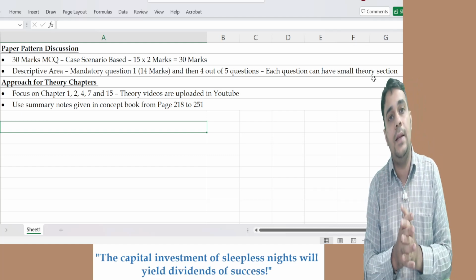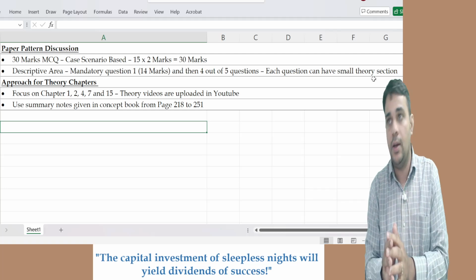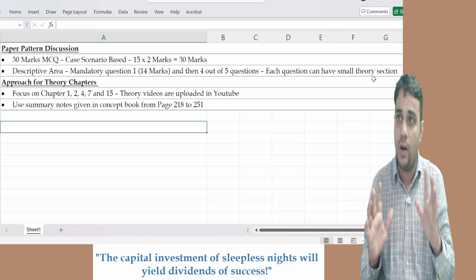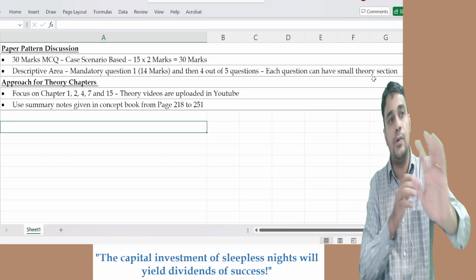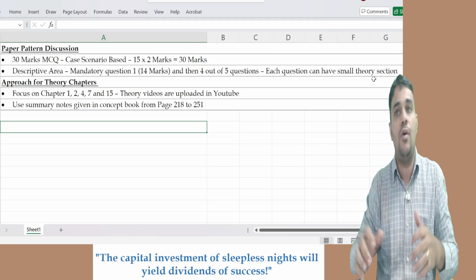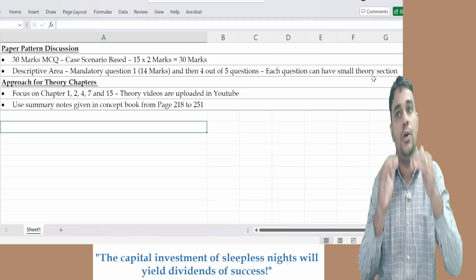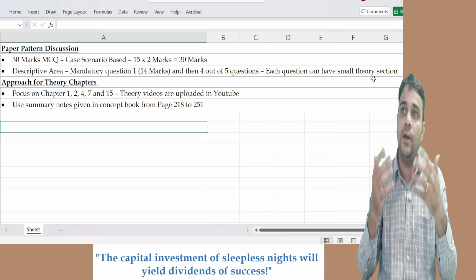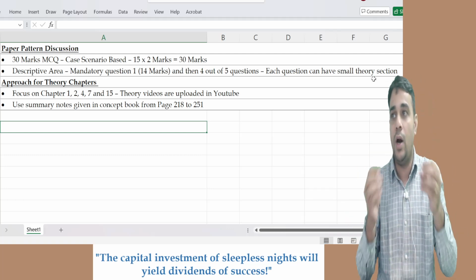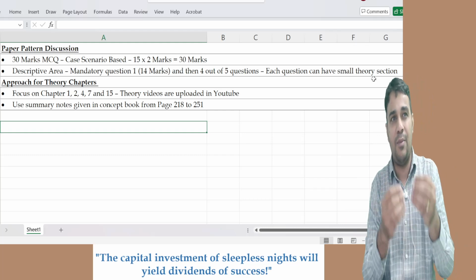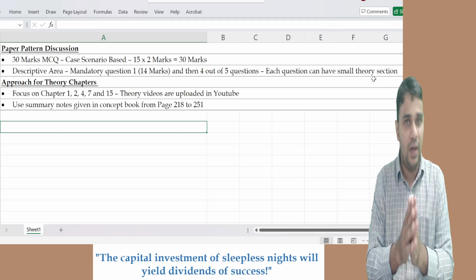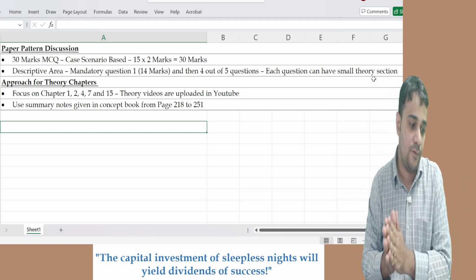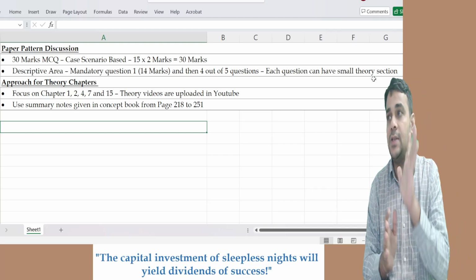Many students feel theory can be ignored. Unfortunately, if you do that, ICAI will not award an exemption to you. When I say award, I mean you will find it difficult to score an exemption in the paper. Then you may say, no, I don't want exemption. I'm okay with 50. You attempt 50, ICAI will give 30. You attempt 50, that is what is going to happen. So if you feel, no, I can score easily 50 marks, what will happen in the papers, you very well know. And some of you would have written 1 or 2 exams by now. All that does not really matter. Our focus is ensuring that we cover it in an exhaustive manner. And to cover it in an exhaustive manner, first thing is theory preparation.